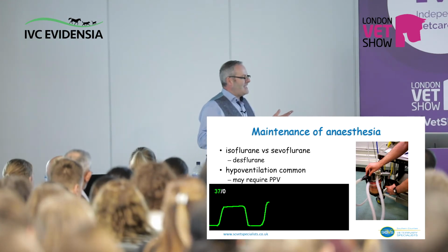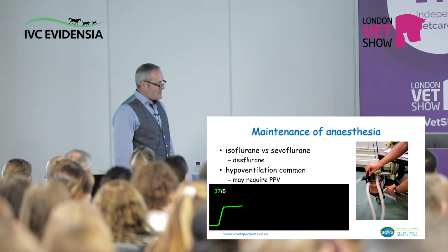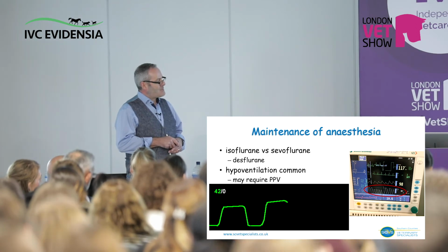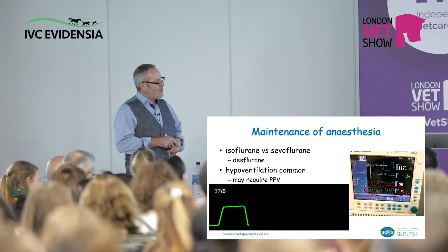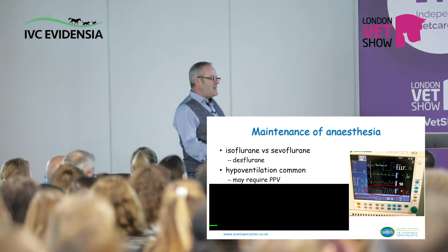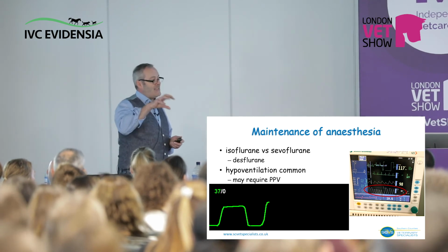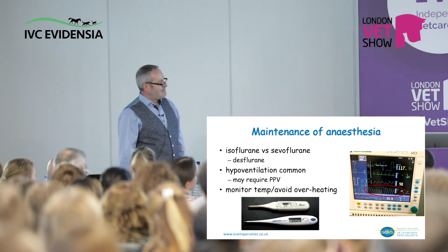I wouldn't start to ventilate in a healthy patient until the CO2 is up about 55, even 60, before I'd even do anything particular about it. One other thing that small brachycephalic breeds will often do is they tend to adopt a very rapid, shallow respiratory pattern. So you see this on your capnograph, and their end-tidal CO2 looks like a relatively normal number. If you see this kind of pattern and you give the patient a manual breath by squeezing the bag, you'll quite commonly see your trace goes up much higher then, and that's actually giving you a truer reflection of what your end-tidal CO2 is, and will tell you whether you need to ventilate or not, because it will usually be significantly higher than the number that's being displayed on the screen.